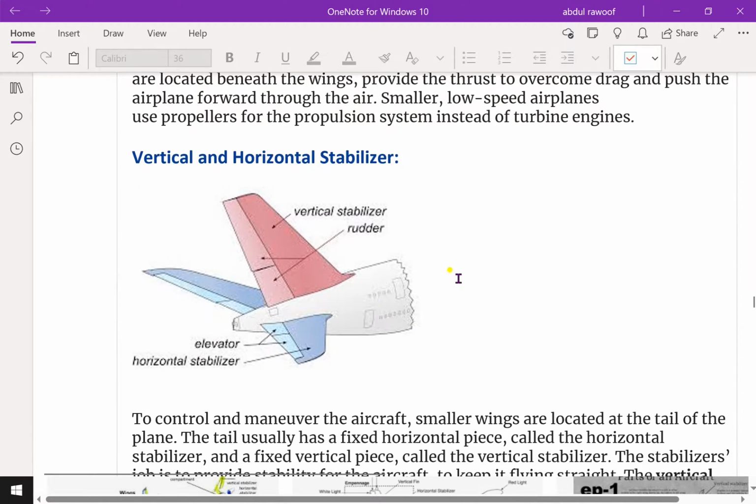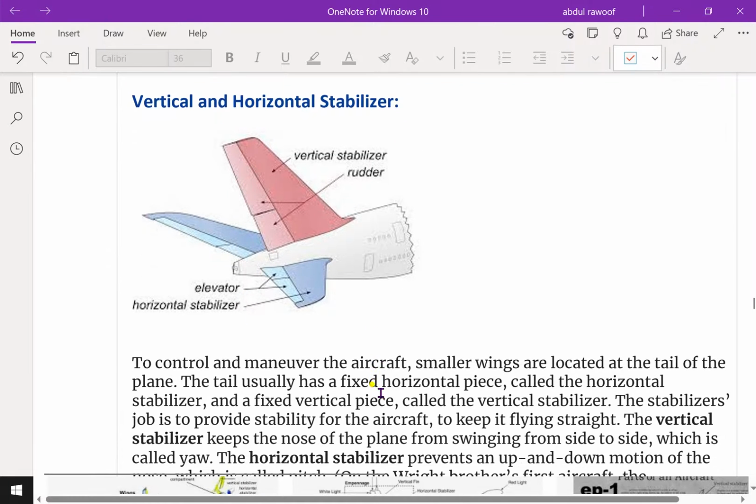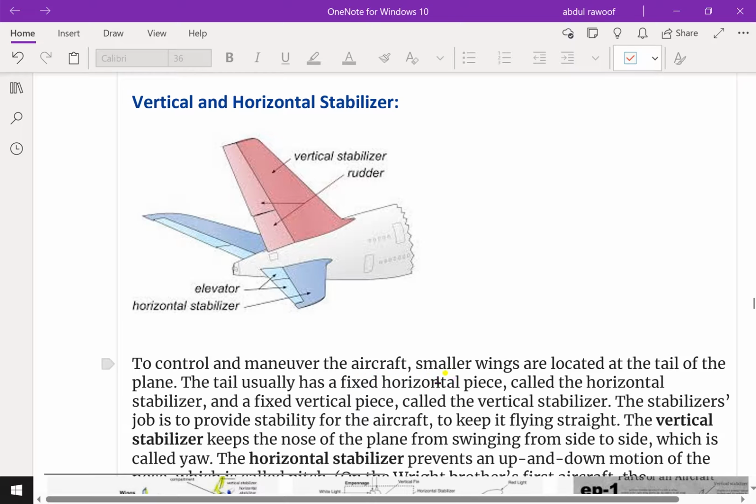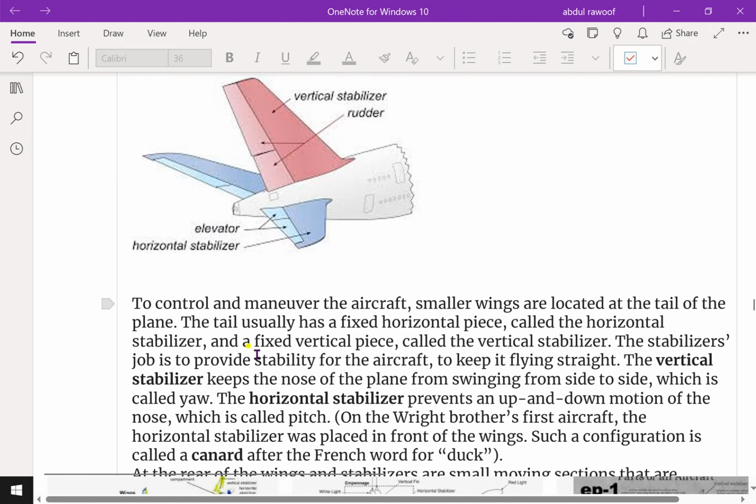Vertical and horizontal stabilizers are used to stabilize the airplane. To control and maneuver the aircraft, smaller wings are located at the tail of the plane. The tail usually has a fixed horizontal piece called the horizontal stabilizer and a fixed vertical piece called the vertical stabilizer.